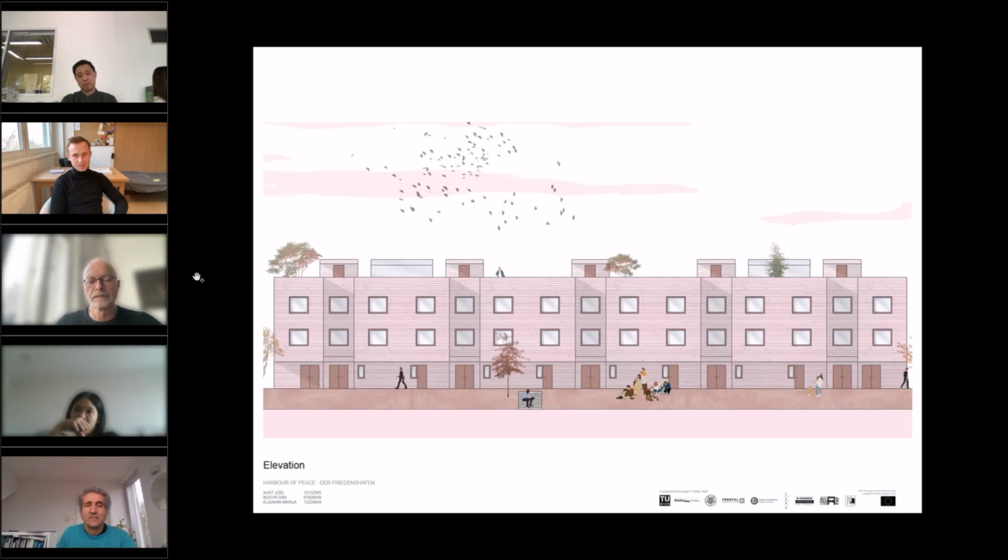Yes. This here is the elevation of one of our big buildings. As you can see, the ground floor is pretty much closed because the pathway is right next to it, and we wanted to have a little bit more private spaces. And in the upper floors, we've got bigger windows, which directly face the river. And on top of that, we've got roof terraces with a little bit of green spaces, etc. So the next one, just a second.